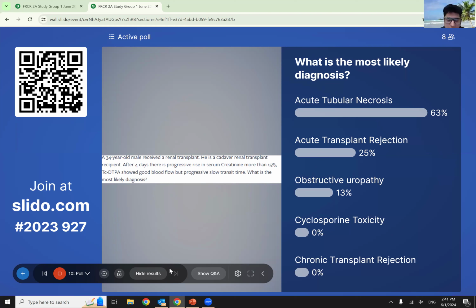So the way I used to think about it was the pre-renal, the renal, and the post-renal conditions. So the pre-renal are the vascular problems, right? So the arterial or the venous. In case of arterial and venous, they have to give you the waveform because otherwise you can't really diagnose it. In case of the kidney, they have to give you some DTPA, some nuclear medicine study or rising creatinine, etc. And then the post-renal, which is obstructive uropathy.